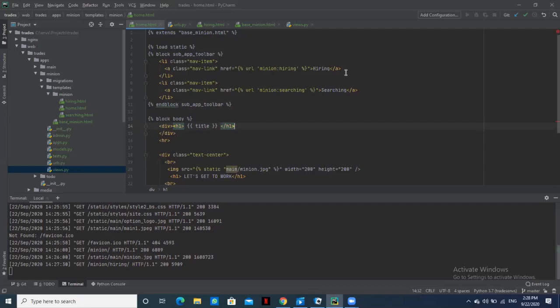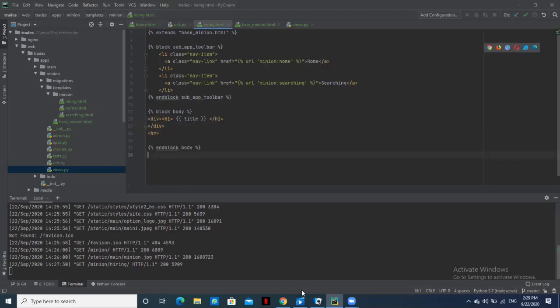There's a function called URL in the Jinja language. It looks at the application mignon, gets to that function you named hiring, and builds the URL automatically based on what you have in the URLs. It does it automatically. And then when the user gets the template, it will get exactly the link. And we will show you how. Let's go back, please, to the browser.